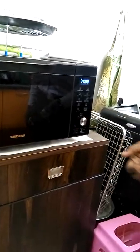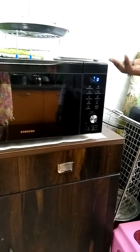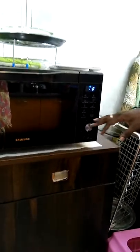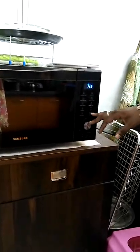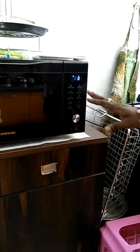Grill is only for roasting purposes — for example, almond roast, badam roast, or bread roast. Roasting options can only be done in the grill mode. For grilling potatoes and similar items, you can try grill first, and if results are not satisfactory, you can go for the combi option instead.